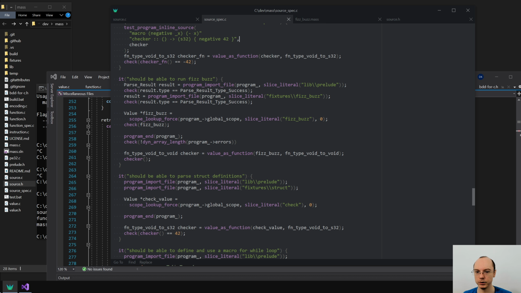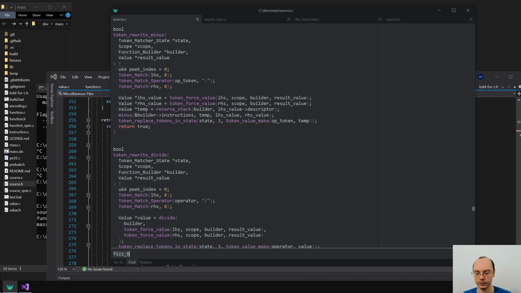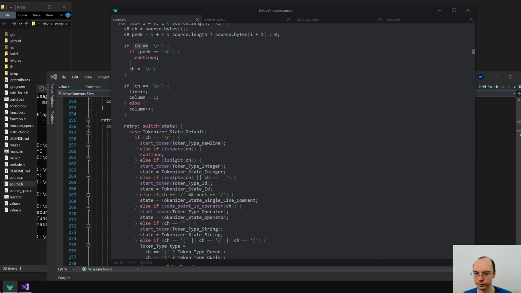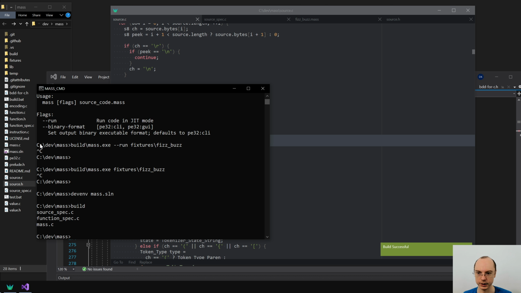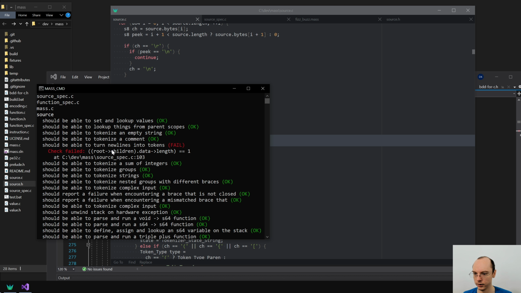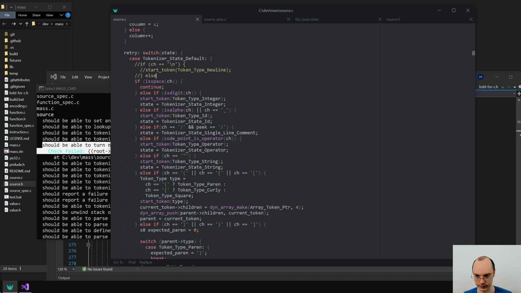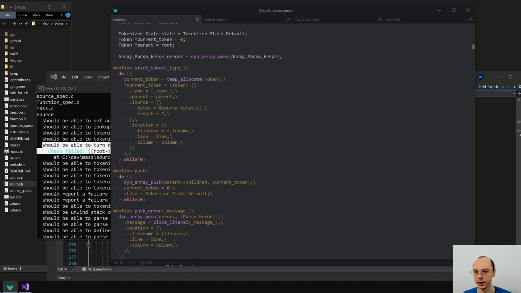Well, first of all, let me verify that we haven't broken anything outside of this. So the first thing I will do is I will just comment out this stuff and see if all the tests still pass. Okay, naturally this test fails, but everything else seems fine, so it is this matching that causes a problem.